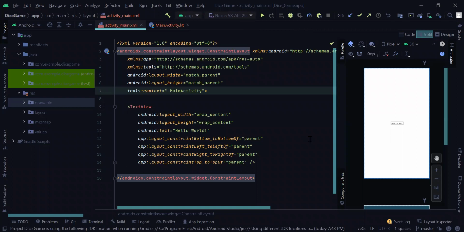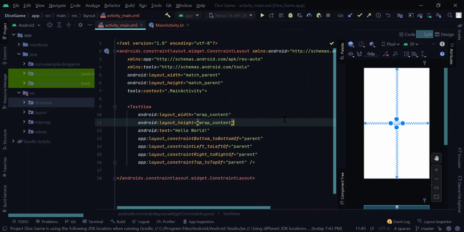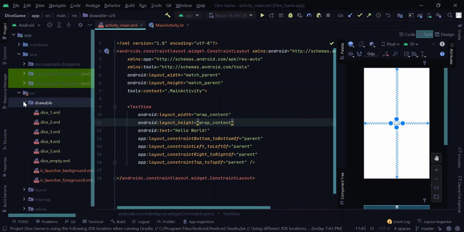Okay, let's just go ahead. For the purpose of the presentation of the project, I took the liberty of starting a new project, and also downloading the dice drawables, and I put them there.